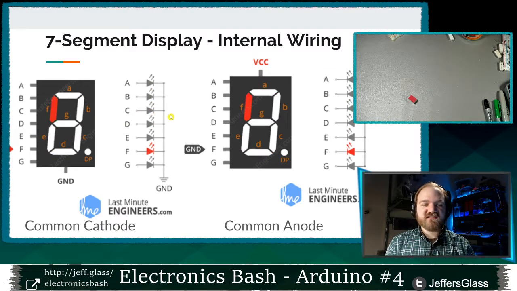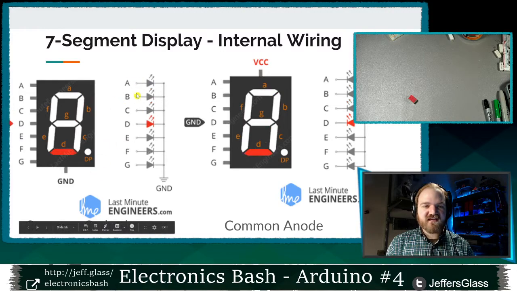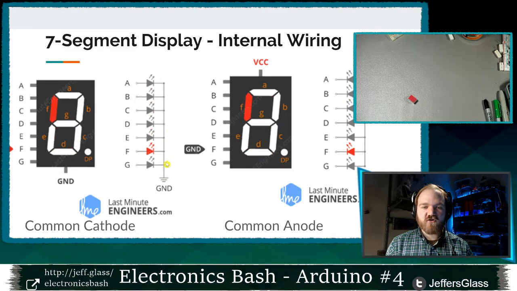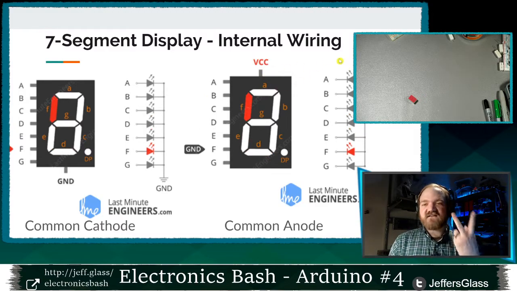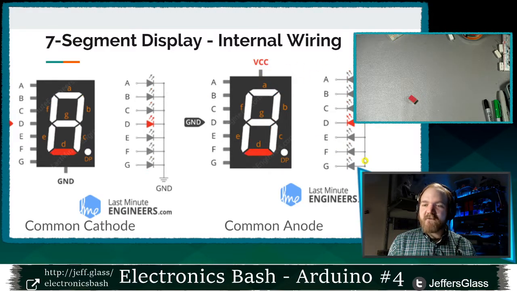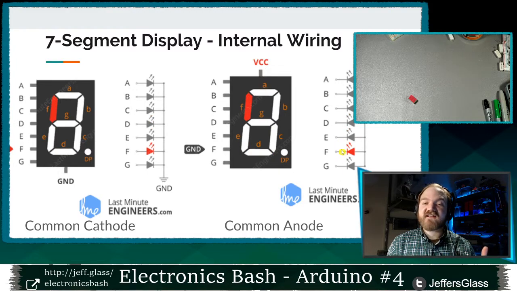There's 2 different ways that these things can be wired. In the case of a common cathode display, you have all of the cathodes of the LEDs, or the negative sides, all tied together, and then you get an individual connection point for all of the anodes, all the positive sides. So you would connect your ground, your negative side, in one place, and then you would connect individual high side connections to the positive sides of all your LEDs. For a common anode 7-segment display, things are exactly the other way around. Here's what the inside of one of those looks like. You have this common positive connection, and then you would individually connect the downstream side, the cathode side, the negative side of each LED to ground when you wanted them to turn on, if that makes sense. So for tonight, this is the flavor I'm going to be working with, this common anode side.